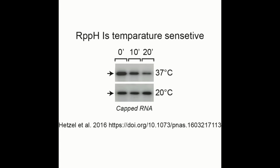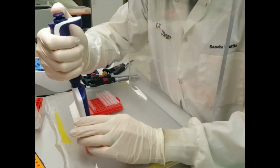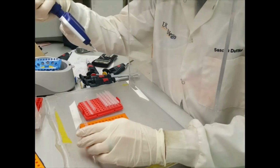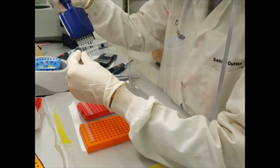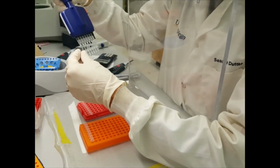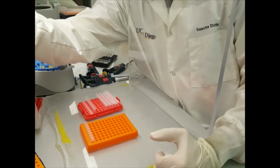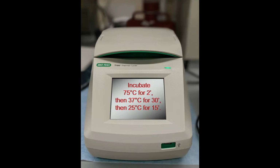Once your 3' adapter ligation is completed, you can add the RT primer. To do so, I recommend diluting the RT primer to about 5 micromolar and then using a multi-channel to add 1 microliters of RT primer for each sample. Hybridize the primer by heating the sample to 75 degrees for 2 minutes, followed by a 30 minutes incubation at 37 degrees and 15 minutes at 25 degrees.